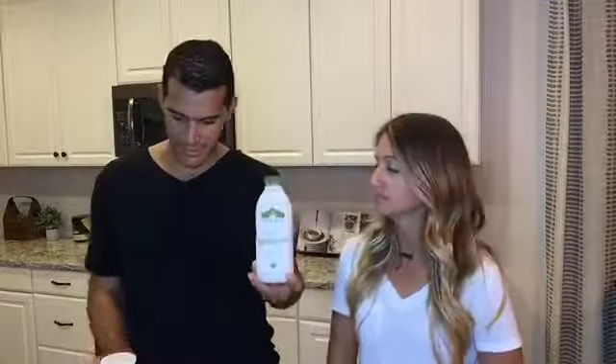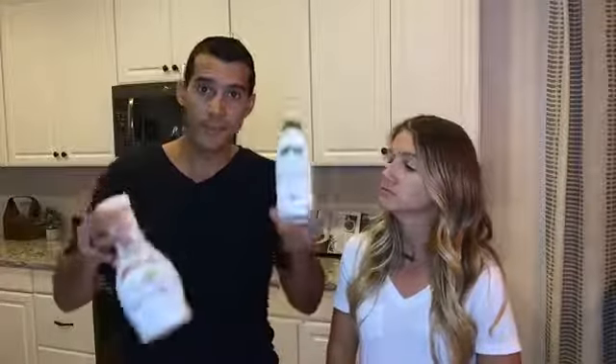Number five is milk. We just heard a story about a family with four boys who used to go through gallons of milk every week. So how do we make the lateral shift with milk? When we choose dairy, we go raw — for yogurts and cheeses we'll make that lateral shift. When it comes to actual drinking milk, we don't drink a lot, but if we did it would be raw. The lateral shift we've made is going to almond milk or coconut milk — those are our two options.